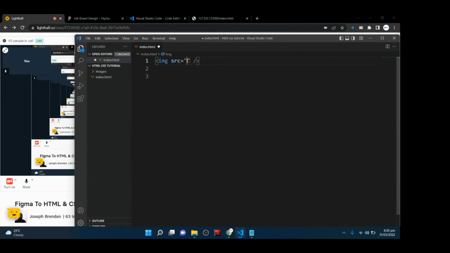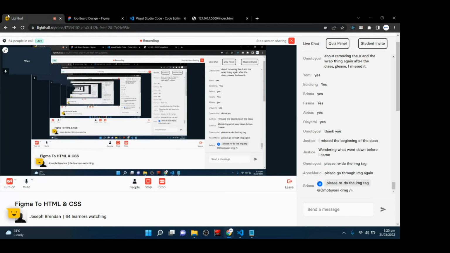Now, let's go back. Creating the img tag is you telling the browser that I want to display an image on my website. Now, the browser will ask you, where is this image? You will use the source attribute to point the browser to the source of the image, which is the place where the image is located. Now, the browser will go to that location, fetch the image, and display it for everyone to see. Is that explanation clear?